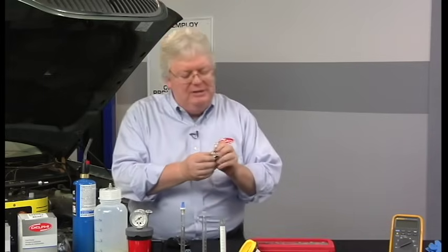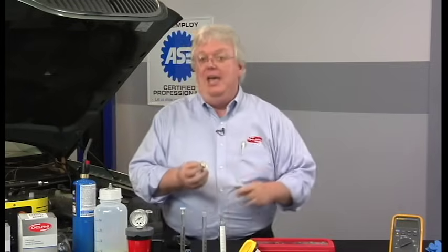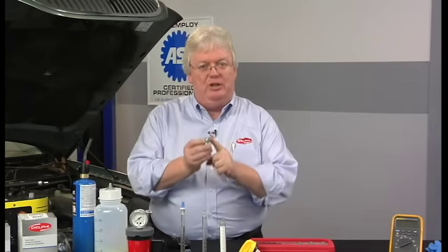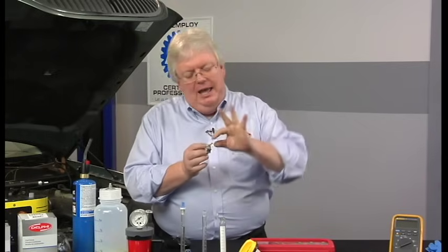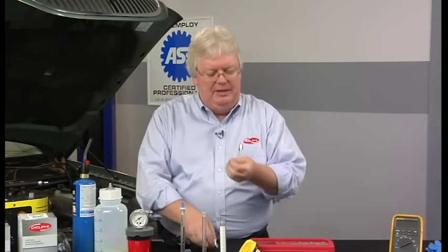A vacuum-controlled pressure regulator — we talked about the pressure regulator maybe being the wrong pressure, but it can also just be a ruptured diaphragm. Anybody who's worked on cars for more than a week has seen this: you have the fuel rail with the return line and the vacuum-operated pressure regulator and the little vacuum hose. You pull it off, tap it in your palm, some fuel falls out — that is a rich mixture and a P0172 or P0175 code waiting to happen. Those are just as common as can be.